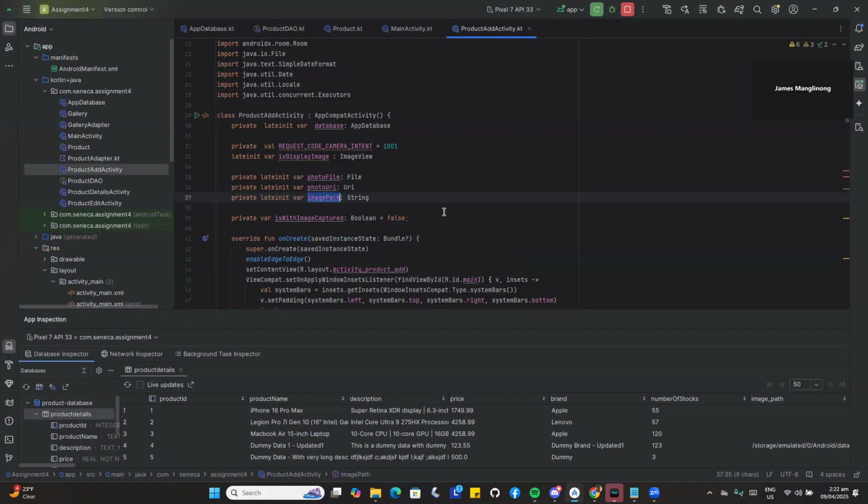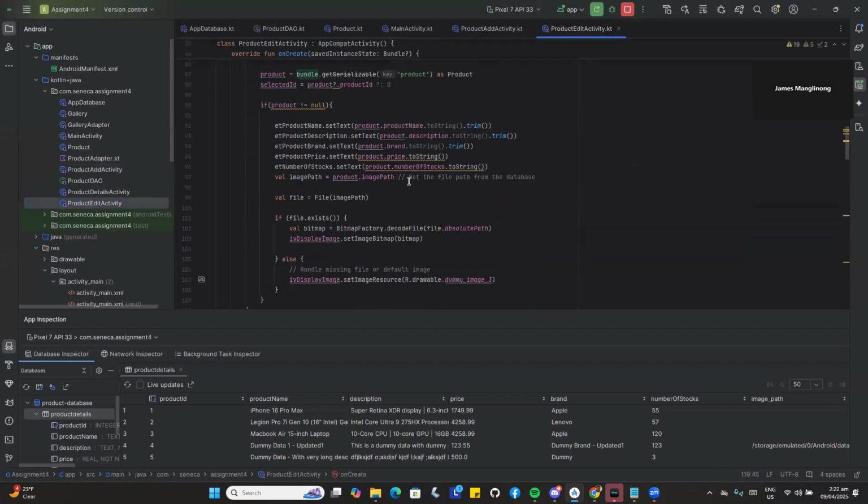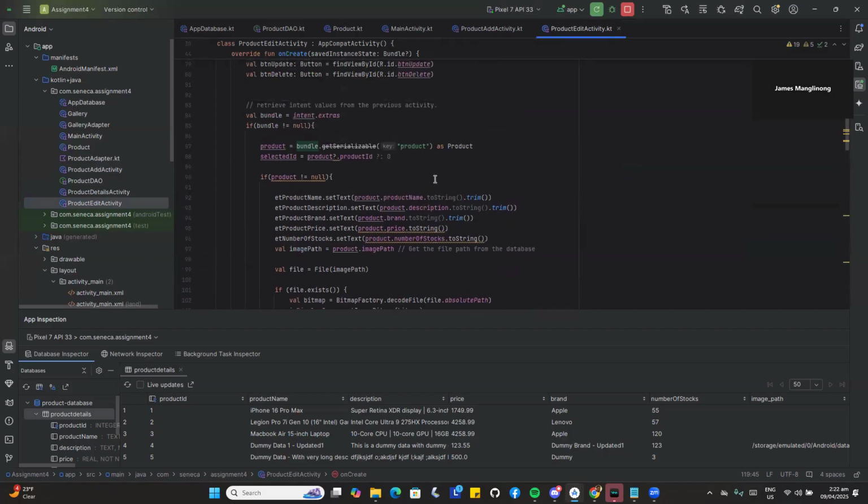To continue, we will now proceed to the ProductEditActivity. This is just similar to the add product activity. Basically, the screen contains the same fields that we have on the add product screen. The only difference is that the data of the product is supplied to the screen from the main activity.